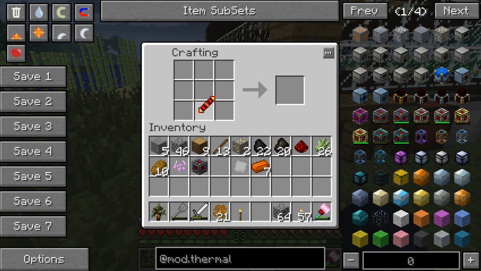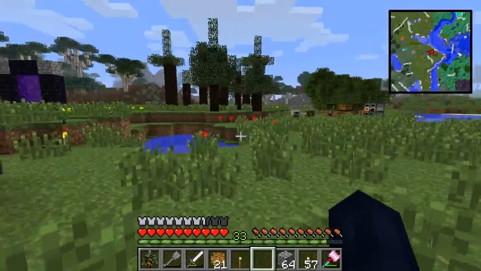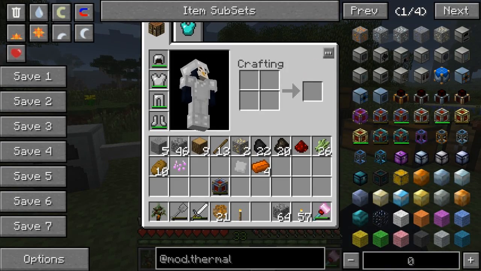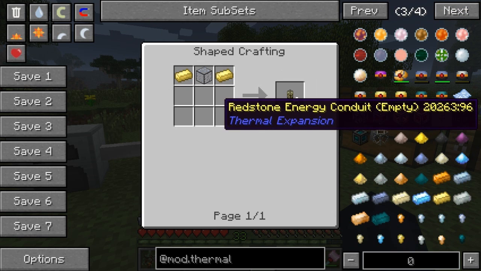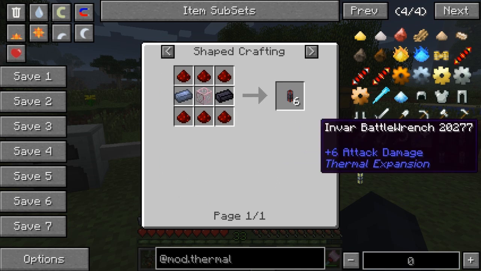Alright, let's get... is it coil on the bottom, I think? This. Copper. Okay, we have a leadstone energy cell. Amazing. Gonna have to look into the basic wires for thermal expansion, see what we've got. Redstone energy conduit. That's electrum and hardened glass. Hardened glass induction smelter. Yeah, no. Anything more basic than that?